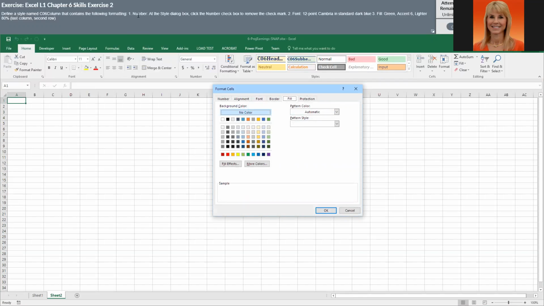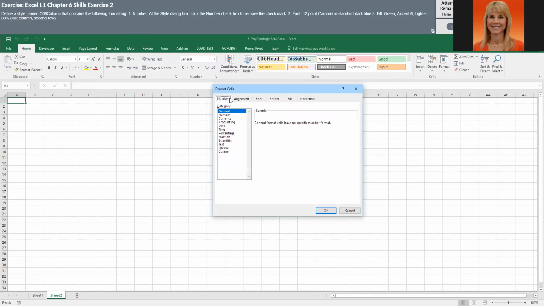So for number, let's see, at the style dialog box, click the number checkbox to remove the check mark. Now let me see if I'm in the right spot.